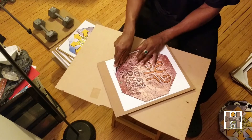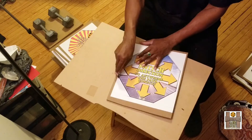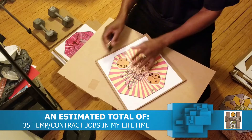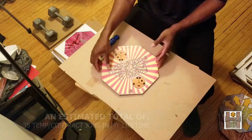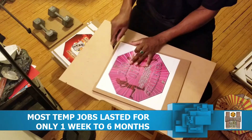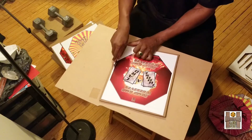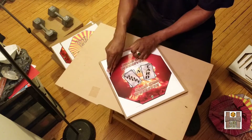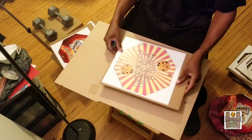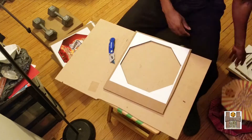Prior to 2008 and the financial collapse, back when the economy seemed unstoppable and reaching new heights, I was what I called a forever contractor and temp. I would jump from job to job placement because jobs were plentiful, and I wanted to be my own boss so I didn't want to commit to any one job. Jobs were just a way for me to pay the bills while I pursued my own personal endeavors. One of those placements, which I worked at for about six years on and off, was at a national retailer's distribution warehouse within the conveyor operations.